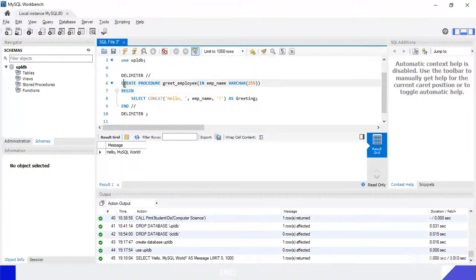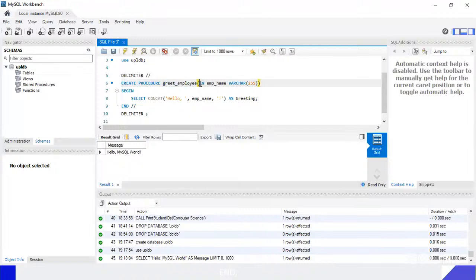Now, what is the logic? The first concept we are learning is creating the procedure. We use create procedure, both are keywords. Then we have a procedure name, then an in parameter and an out parameter.